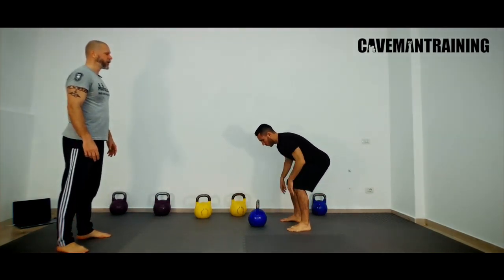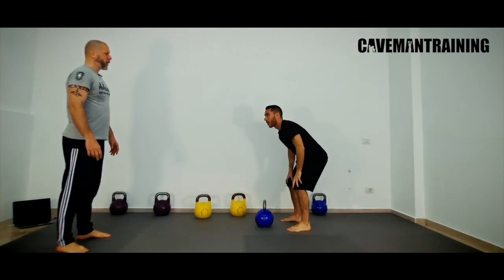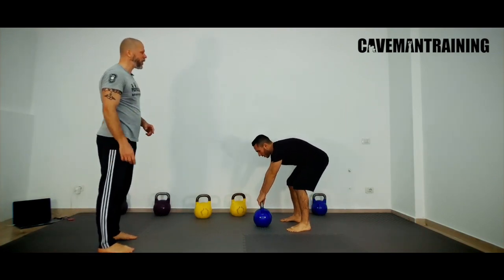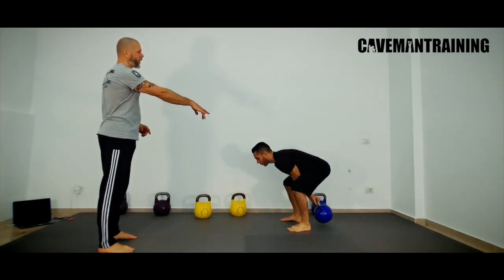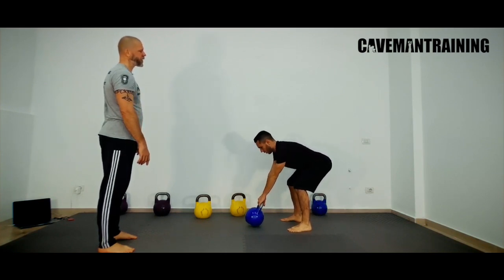Too low, but let's do it anyway. I'm getting enough. Yeah, it's all right. Pull back and stand up powerfully. Okay, pull back. Back straight, there we go.